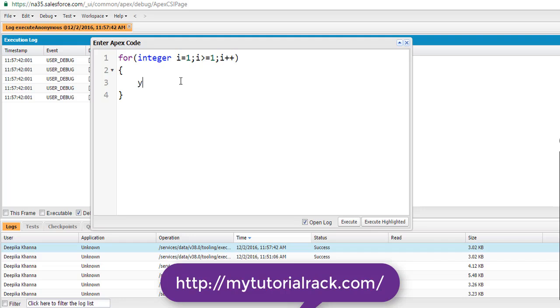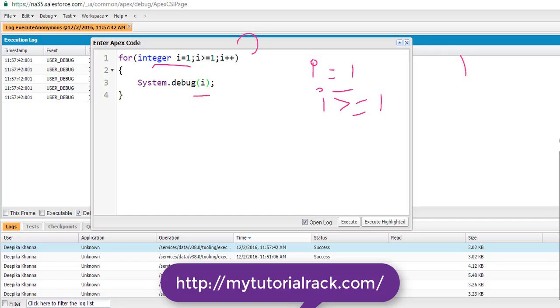So my loop is saying just print the value of I. Let's say it just says system.debug(I). So it's going to go ahead and print the value of I here. Now, guys, if you look at the problem here, let's say I equals 1. So initialization is I equals 1. Is 1 greater than or equal to 1? What is the value of I? I is 1 here. So 1 equals 1, that is true. So it will print the value of I, which is 1 here.